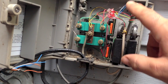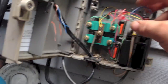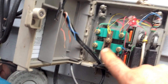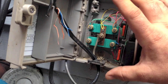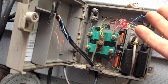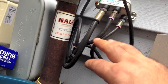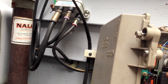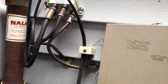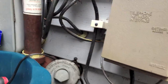Now what they did was they disconnected everything. They snipped these wires. They put these two together. They forgot about the one that goes to the pole. They just put it into the house with a box, and then they connected their voice over internet battery backup thing, that big black thing, and ran the internet right into it. Now this is the internet coming into the house. What a mess. But they have it all in there for whatever reason to give me high speed, and I do credit them with great internet service, that's for sure. I'm going to tie this up and lock it up later. So basically, there you go.